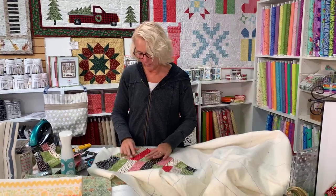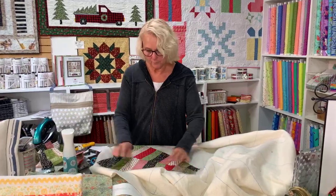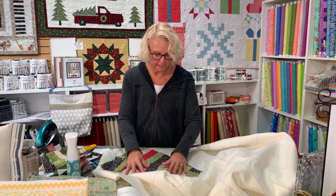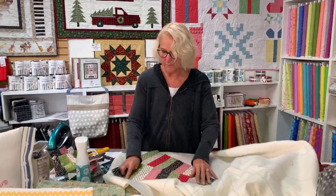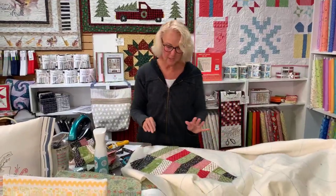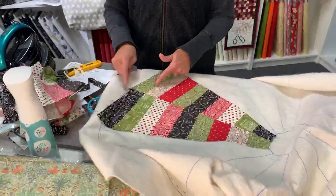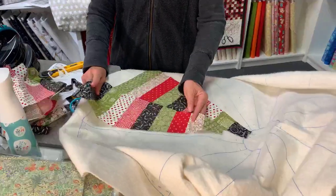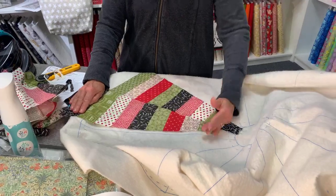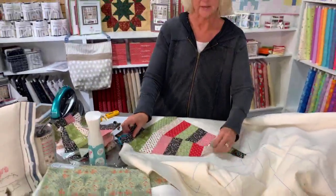I think as I went along, I put a little bit of bone ash in here and then pressed it, because then that held it in place. I didn't have to really worry about pinning, and if all of my seams nested, I didn't even have to worry about pinning. So you can see how cute that is, and I made them all different. If this was my bottom one, I would have a green line going all the way around the bottom. And if this was my top, I'd have a green line going around the top. So you can see how that works.